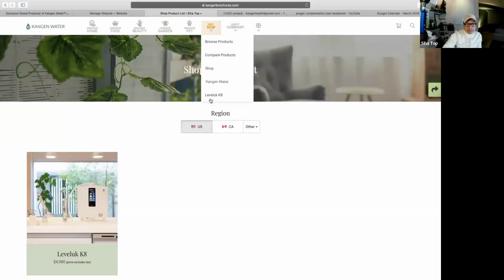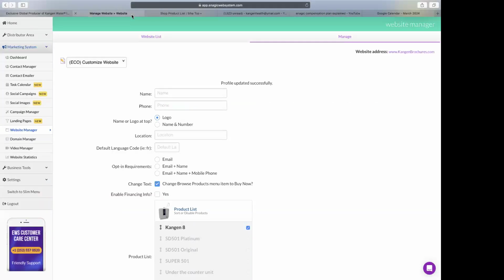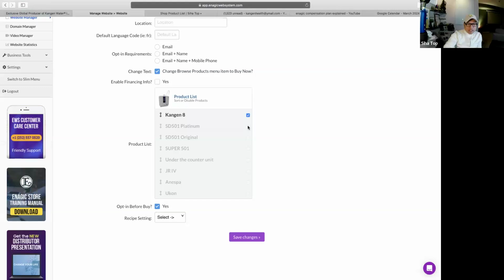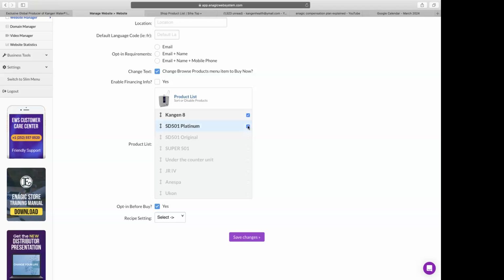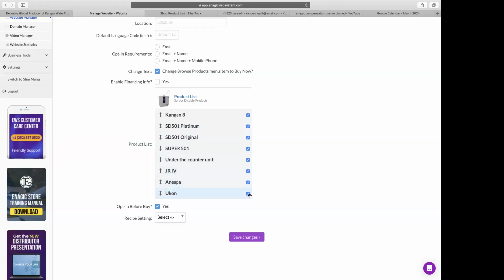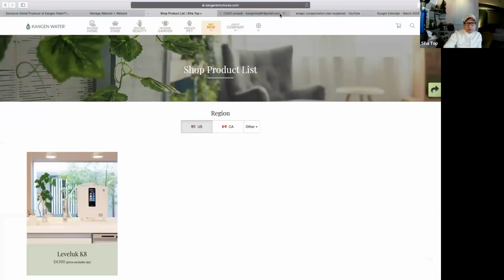Here's the K8. Now it's just showing the K8. They were all enabled, so go back and uncheck that and hit save again. Don't I want to check it, all of it? Well, right now it's only showing the K8. Okay, I want all the products. And then hit save. Okay, go back here, refresh.